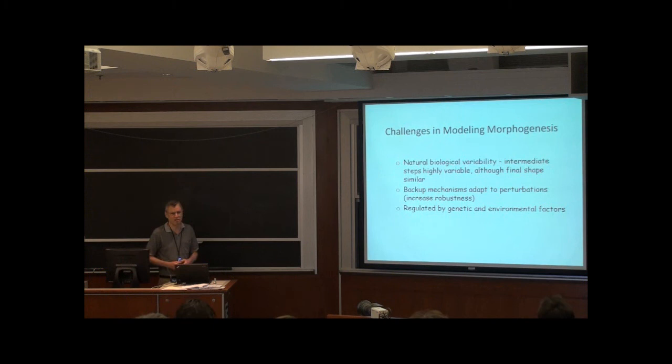Also, because of the adaptation, you always have backup mechanisms. So when you experimentally perturb the system, that's a common thing that developmental biologists do to study development. You perturb the system, something happens. The problem is, if nothing happens to the heart or whatever organ you're looking at, you don't know if it's just adapting to the perturbation. The perturbation actually may be doing something, but it's adapting and you won't know that it's happening. So it makes that really hard to decipher.